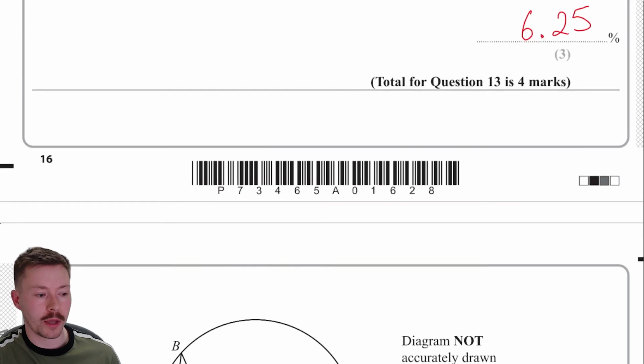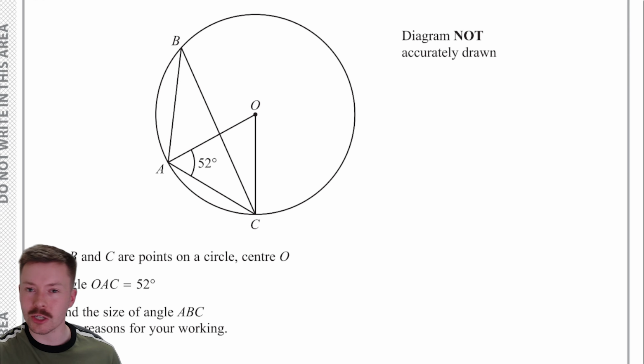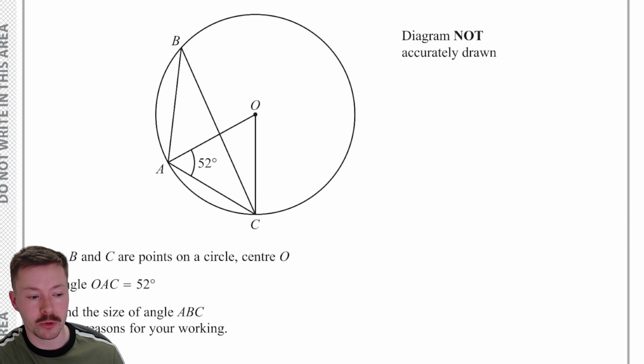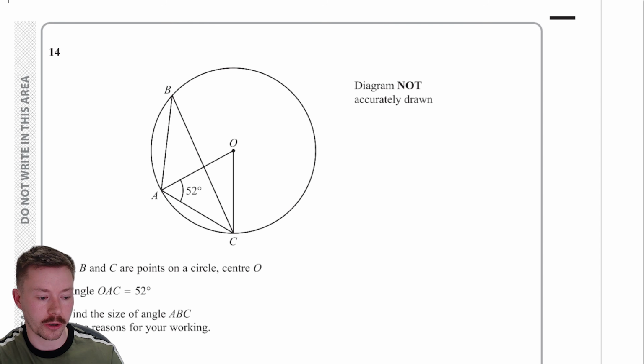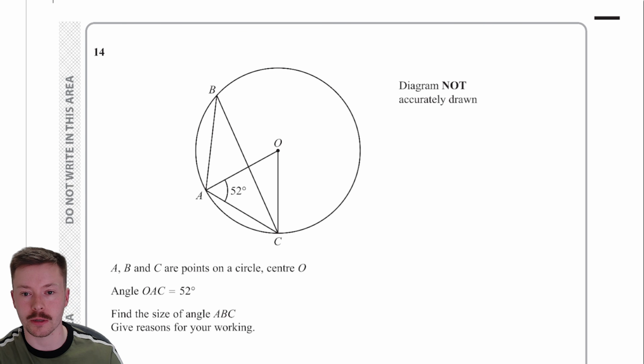Okay, moving on then to the next question, question 14. This is about the point in the paper that the questions start to get more difficult or perhaps more interesting, if you think about them like that. I'm just going to zoom this out ever so slightly, and then I can slide it across so we can see the question a bit better.